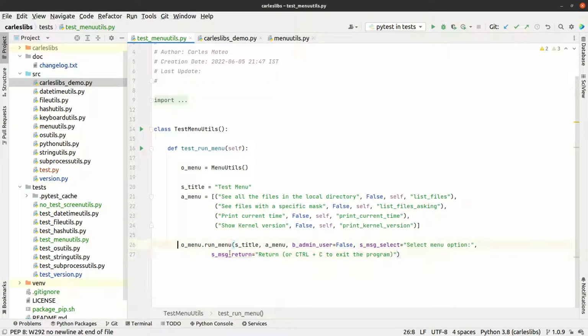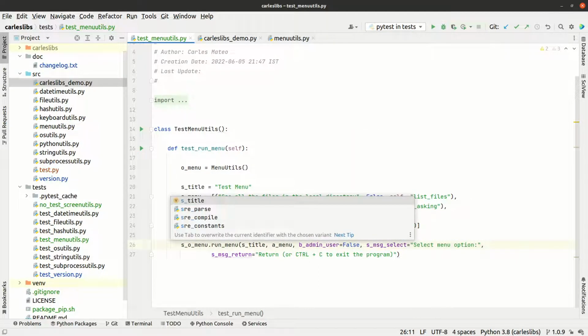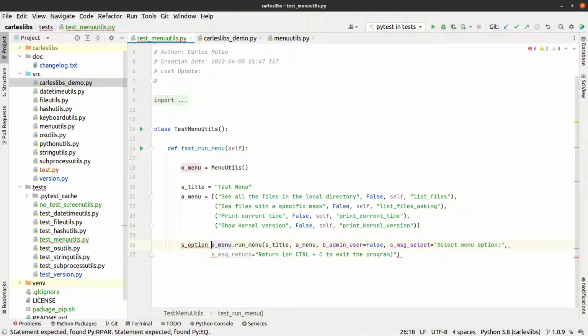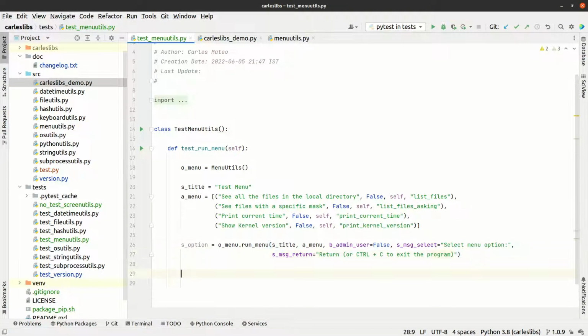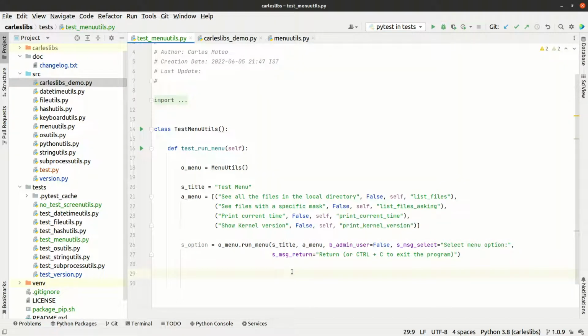And this should return an option. So the first thing is that when we run this, the program will be halted waiting for us to enter something from the keyboard, which is not very cool.